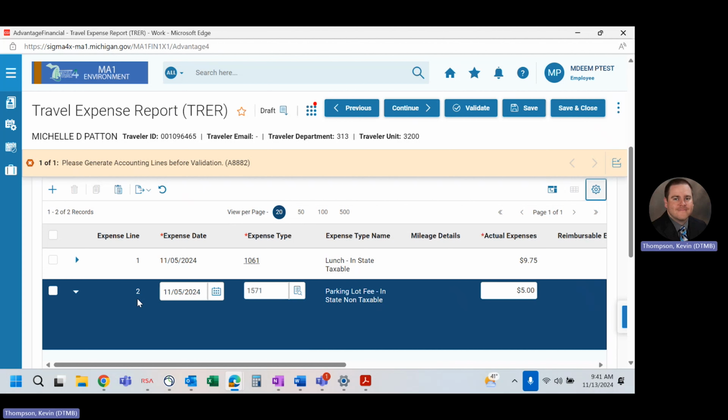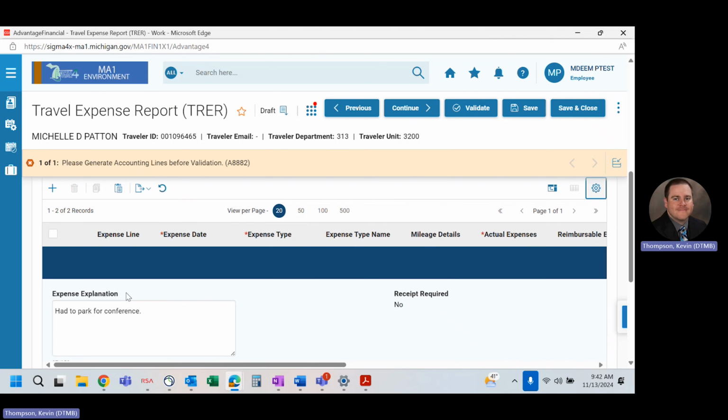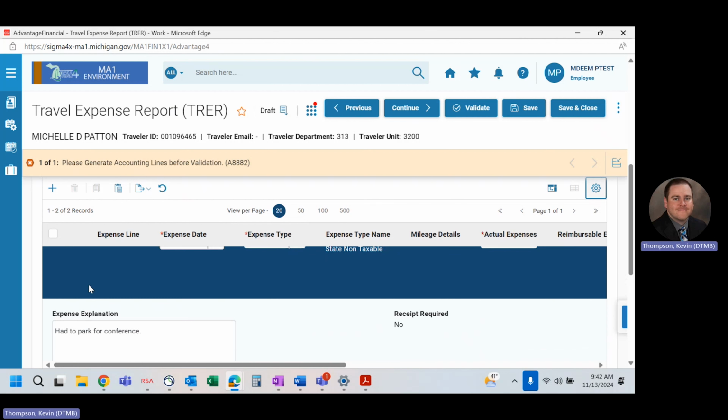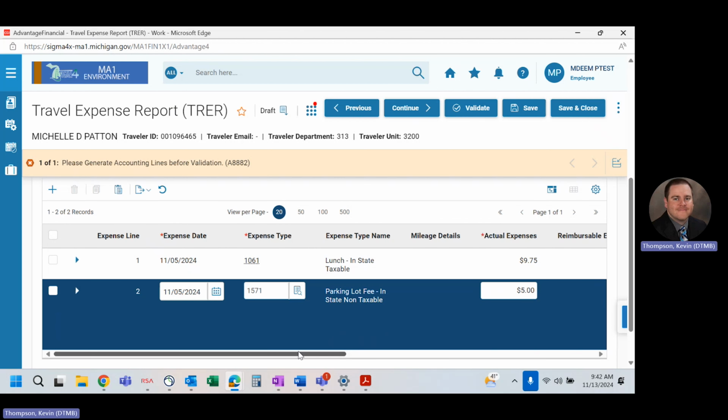So we're going to add this expense explanation to the parking line item. I've added that. I'm just going to show you a feature here. I'll close that, and we've got that expense explanation in there.